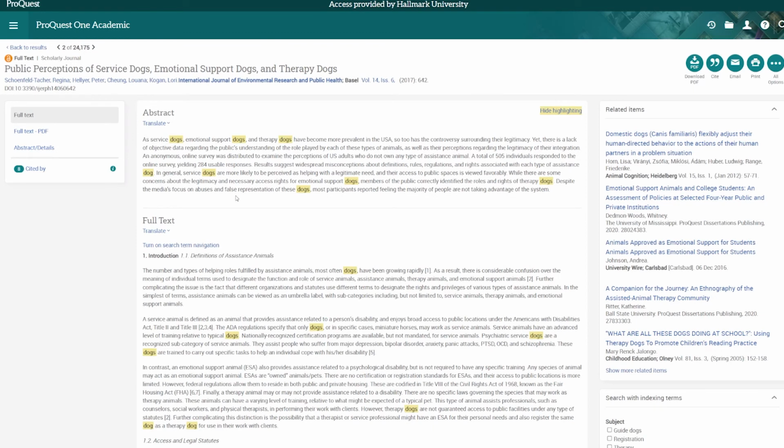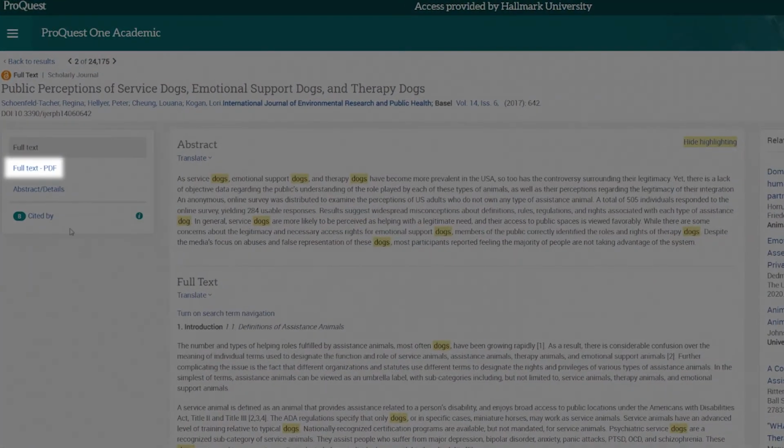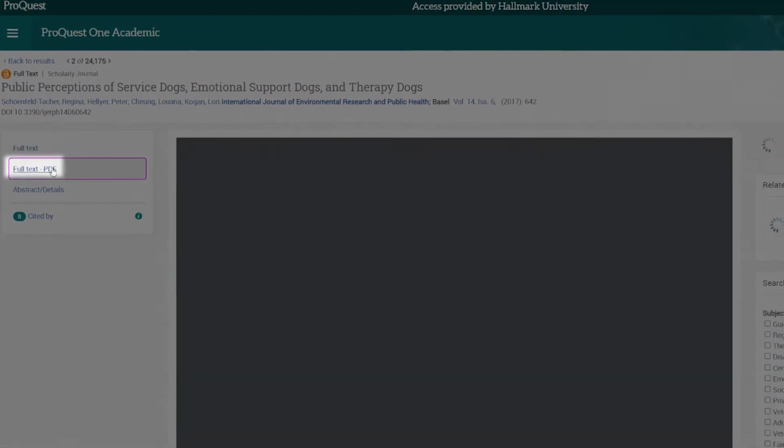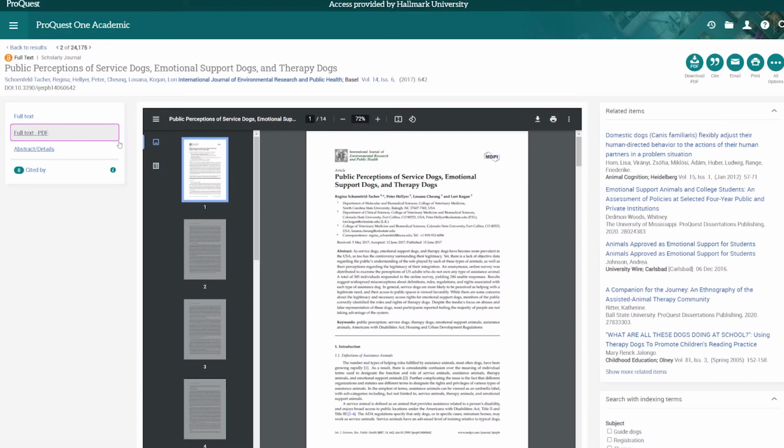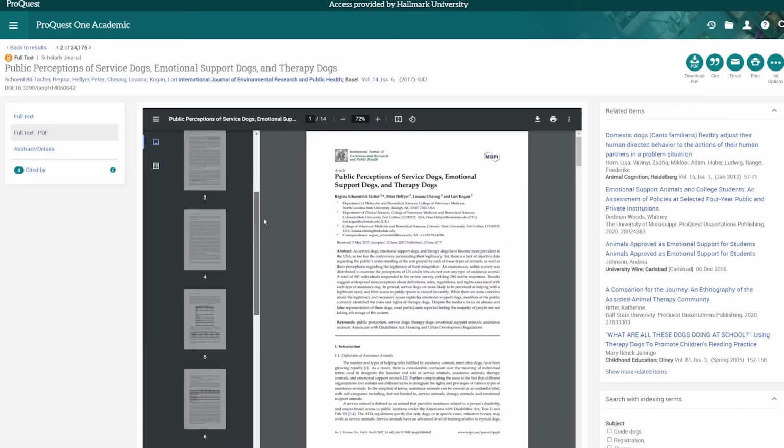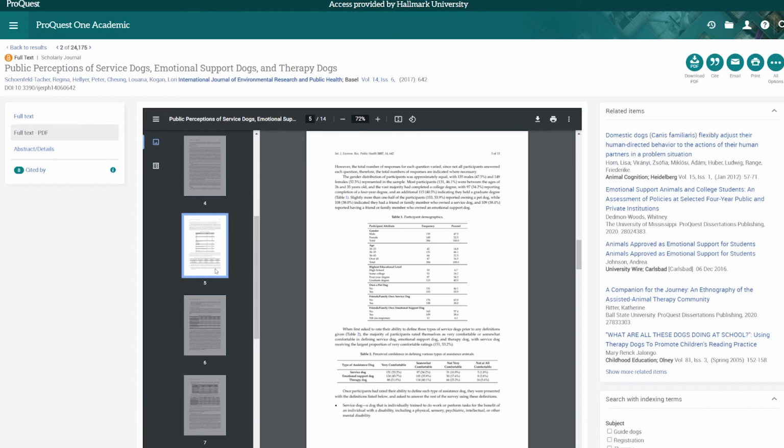This is one of the reasons researching takes time, because an article will seem to fit, but may not actually give you anything useful when you start reading. To see what the article looked like in the actual journal it was published in, click Full Text PDF. Here, you can get accurate page numbers and see the associated graphs and data if there are any.